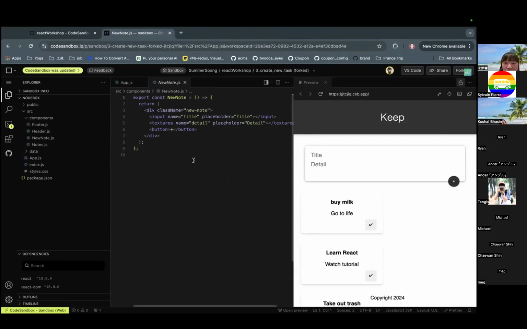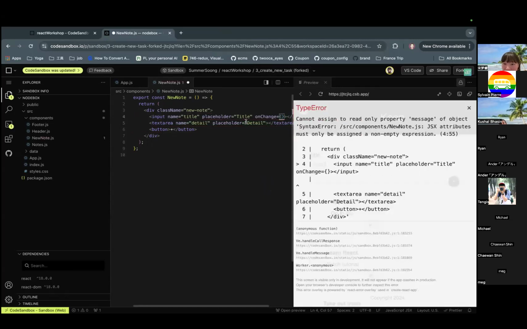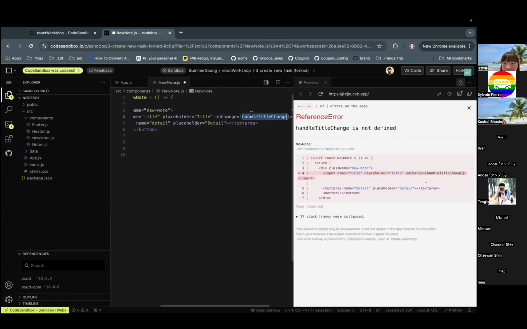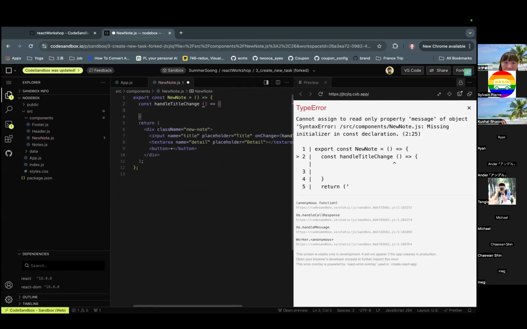Okay, and now I will deal with this new node, because every time I type something here, I would like to have this saved somewhere. And how can we do that? If you're familiar with JavaScript, you know there is something like an event listener. So I can do onChange. If this tag is changed, I can do handleTitleChange. And every time this input is changed, I will call the function handleTitleChange. And okay, let me just console log the event.